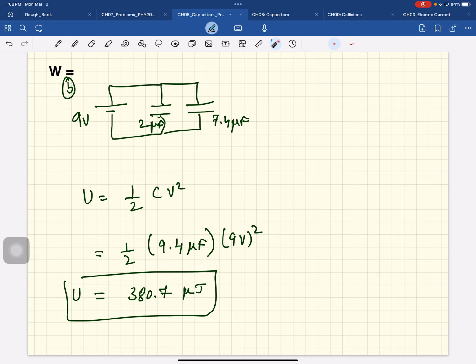If you read your notes, you'll see that those fusion reactors, when they fired the lasers at a little pellet, all those lasers were powered by a bunch of capacitors in parallel that were charged.